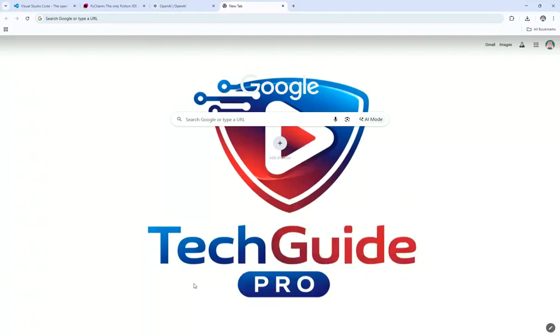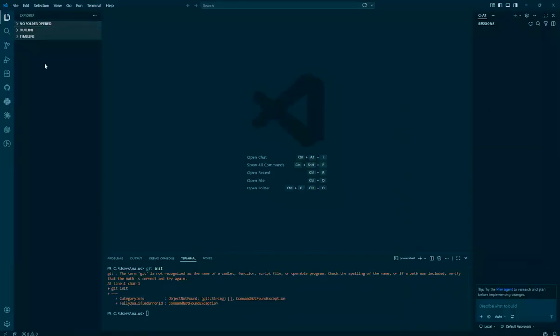First, open the Task Manager on your computer by right-clicking the taskbar and selecting Task Manager from the menu. This is where you can see all the applications and processes currently running on your system. Look for any instances of Visual Studio Code that might still be running in the background. If you find any, click on them and then hit the End Task button in the bottom right corner to close them completely. This can often resolve the issue if VS Code was not fully closed previously.